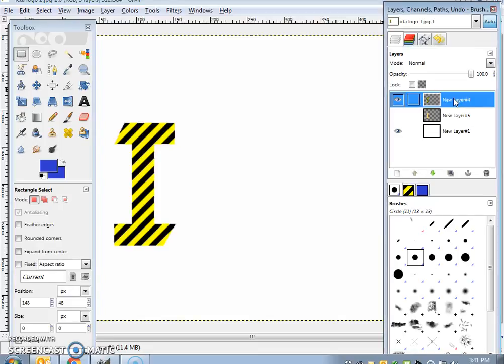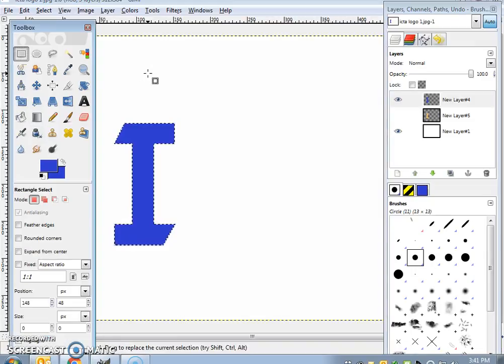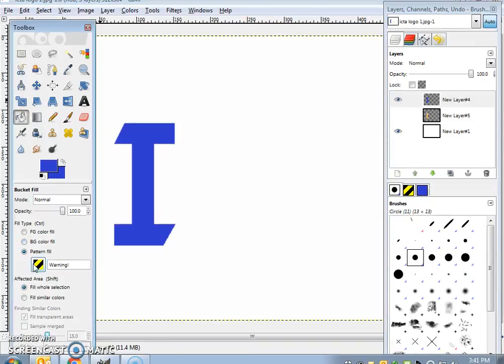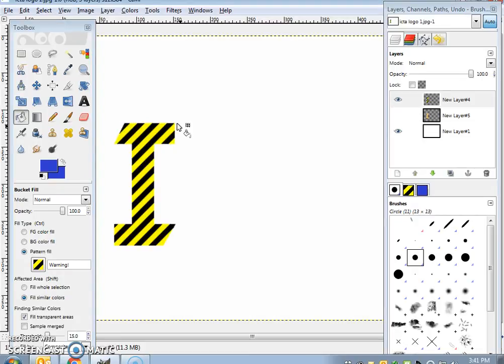Let me go back to this second and show you, I believe there's another option. Pattern fill the similar colors. That will make it to where you don't have to fill in the entire selection. You don't have to do a selection. For me though, I always go fill whole selection and always use the fuzzy select tool to make sure that I get it from each edge. That concludes the third tutorial on selecting and changing colors.